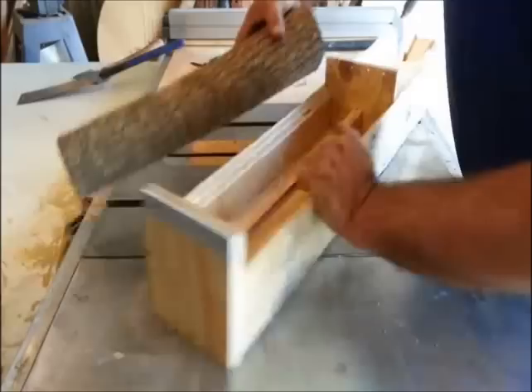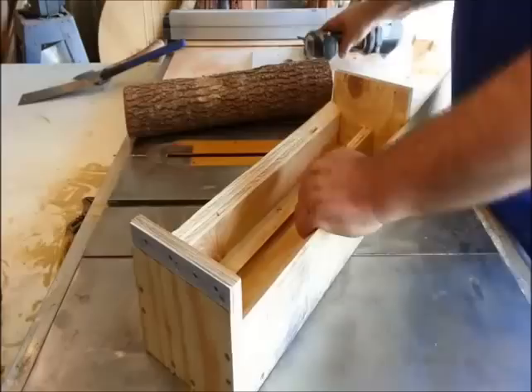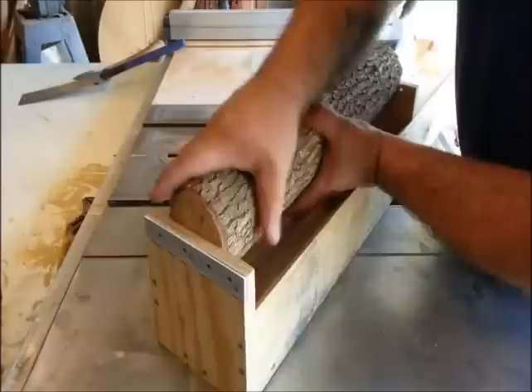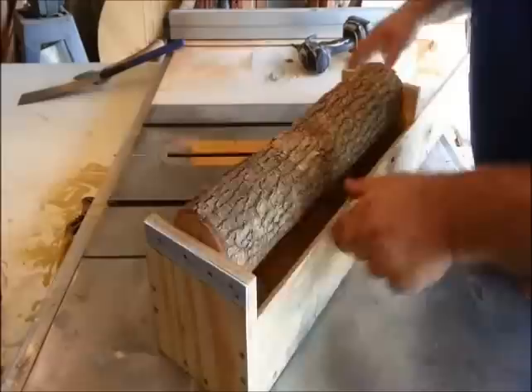I also cut an oak log down that I picked up this morning while we were out in the woods. I want to go ahead and cut this up into lumber. I've adjusted it to the depth of this log — this is a piece of oak I want to mill down. I've set my slide to the length I want and I'm just going to use a screw to fasten it in position so it doesn't move. Then I'm going to set my log in here and start by just taking 3 quarter of an inch or 18 millimeters off one end.